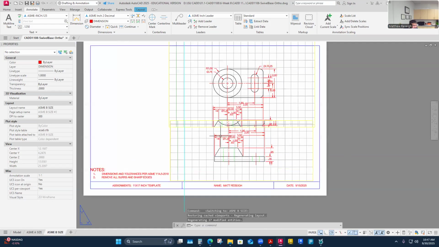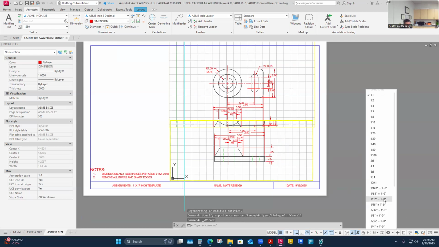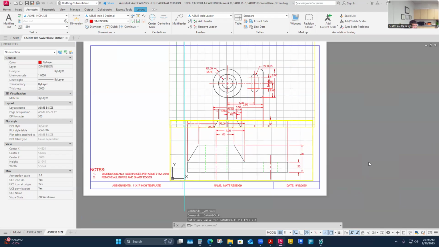So let me think through my thought process here. It's definitely that 1-to-1 for dimensioning is a little bit tight. There's just a lot of dimensions on a little part. That's why it crowds it. So right, 1-to-1, 2-to-1 is obviously too big, but the dimensions fit a lot better, and they're easy and clear to read. So somewhere in between 1 to 2 is where I need to build a scale.